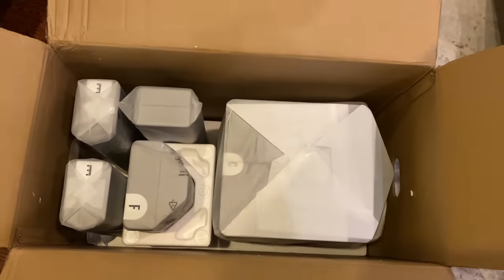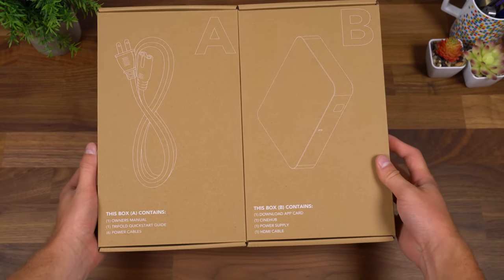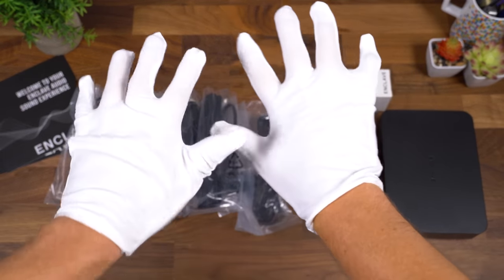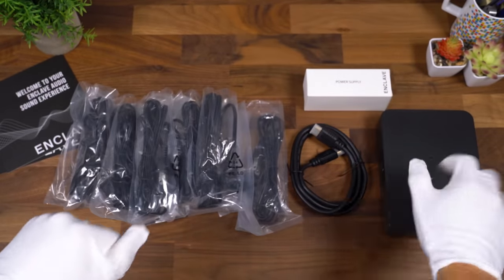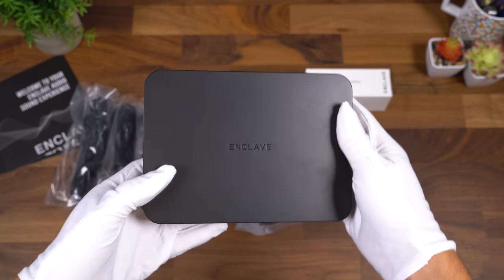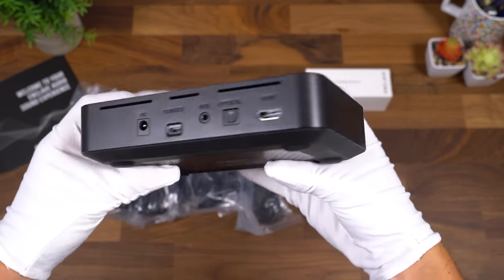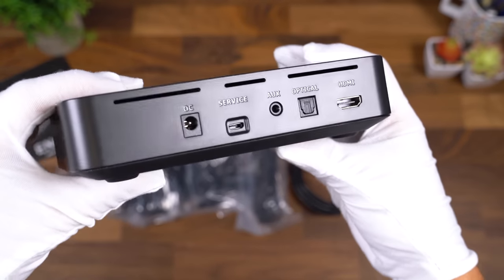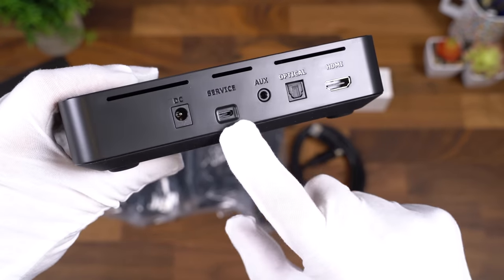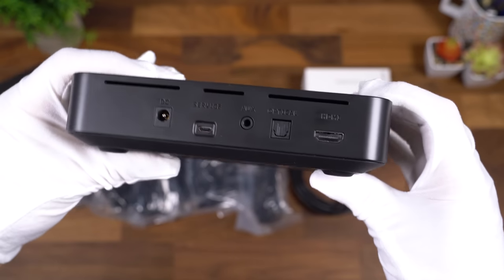Very simple packaging — you get all of your speakers and a couple boxes with your cables and the main hub. Funny enough, it did come with white gloves, so you can give your speakers the white glove treatment. Taking a look at that Enclave box hub, this is kind of the main hub that connects all the speakers together. Looking at the back, you do have to power it. It has an AUX cable, an optical cable, or what I'd recommend using is that HDMI cable to go into your TV.